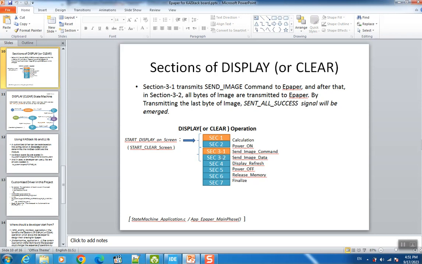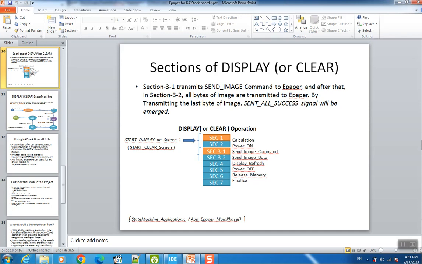in section 3.2. By transmitting the last byte of image, send all success signal will be emerged, and emerging this signal calls section 4 to refresh the display of ePaper. Then wait for interrupt from busy pin.